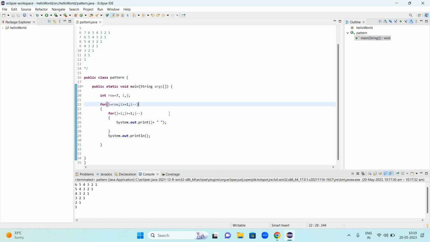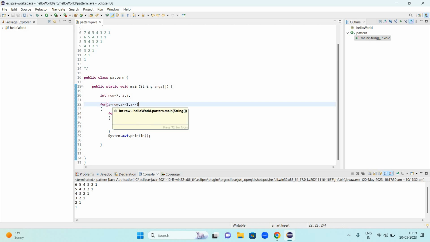So I am also going line by line. Okay, we will see the loops.